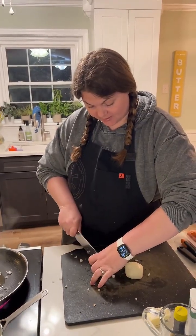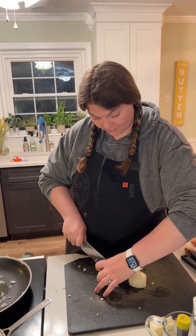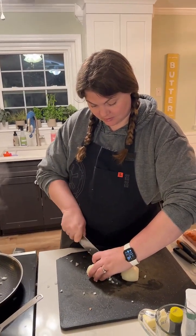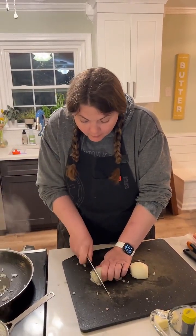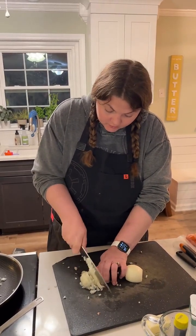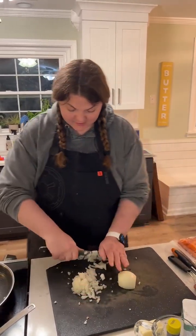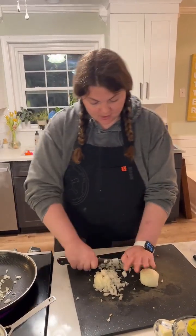We're gonna do the same thing with this onion, some really thin slices across, and then we'll flip it and do the exact same going the opposite direction to get our small mince on it. There we go. We'll chop these through. And these are just gonna give such a wonderful flavor to the meatballs. But you have to saute them until they're nice and caramelized. Otherwise, the onion flavor can be a bit strong for our Swedish meatballs.